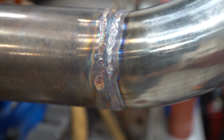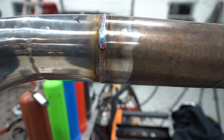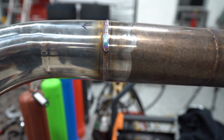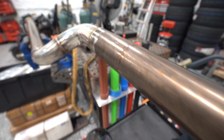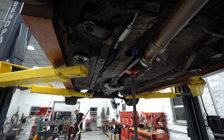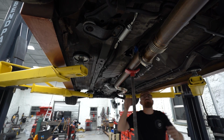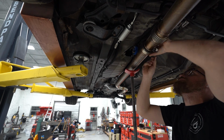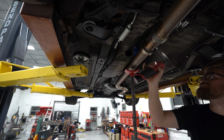And you can see the difference between a bad fit up weld and a good fit up weld. The fit up is so crucial. If you have good fit between the two pieces, the welding is easy. If you have bad fit up, it doesn't matter how good of a welder you are, it's not going to look very good. But fortunately, with all of that stuff done, it honestly came out pretty good. I'm pretty happy with it overall. Sometimes it's not worth spending a ton of extra time to make something perfect that's going to be under a street car and get splashed with mud and dirty and all of that good stuff.